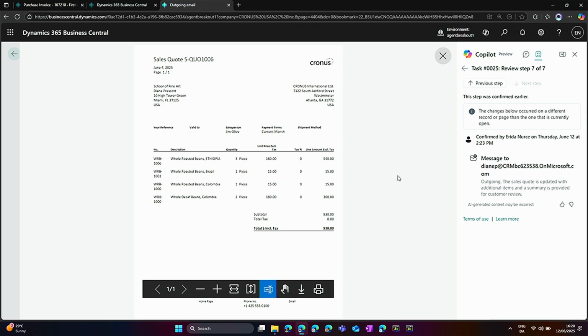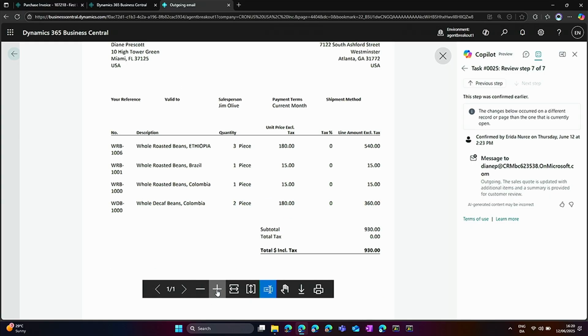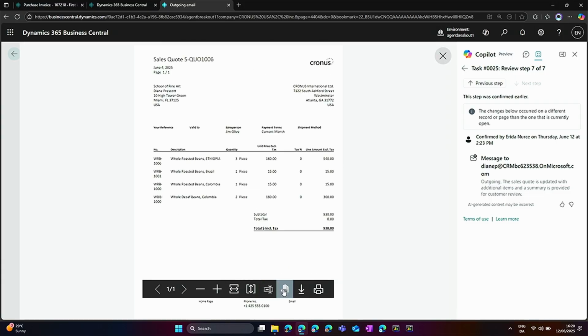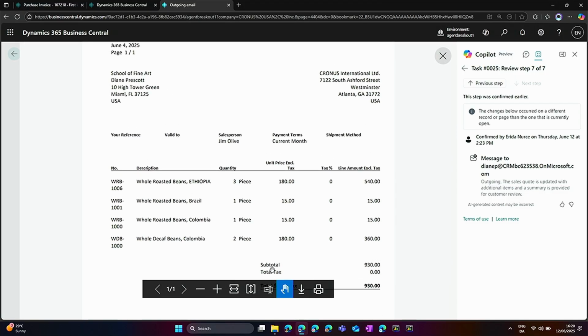And of course, we support many of the tools that are available for other PDF previewers as well, such as navigating between pages, zooming in, fitting it to the width of your window, to the height of your window, moving it around if it's zoomed in, and then downloading and saving and printing and so on. So it's quite useful. We're using it. I suggest you start using it as well.